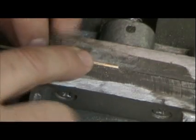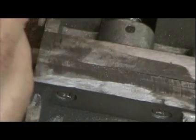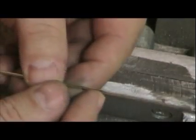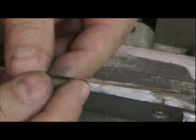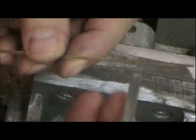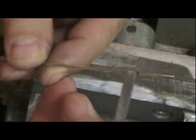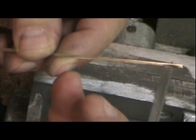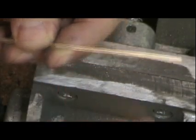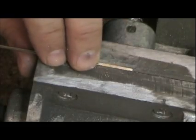I don't know if you can see this, but you can, again, oops, let's get this up with the camera. Yeah, you can probably see a little bit. You can see some of the head. You can distinguish between that's the base of the rail and that's the head. When you get down to the point where you know you're almost done filing, it just kind of disappears. So let's just file a little bit more.